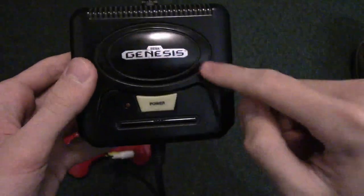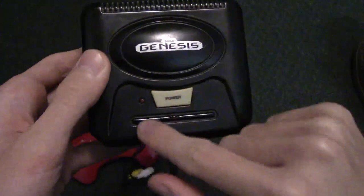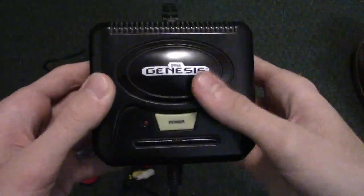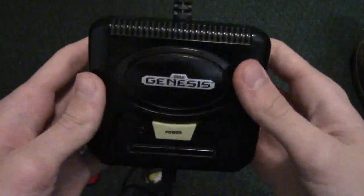This is the system itself that has all the games in it. It says Sega Genesis, the power button is right there, and the reset is right there, and the light's right there.